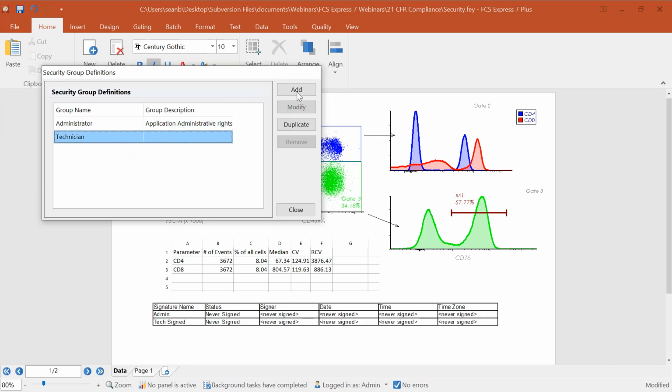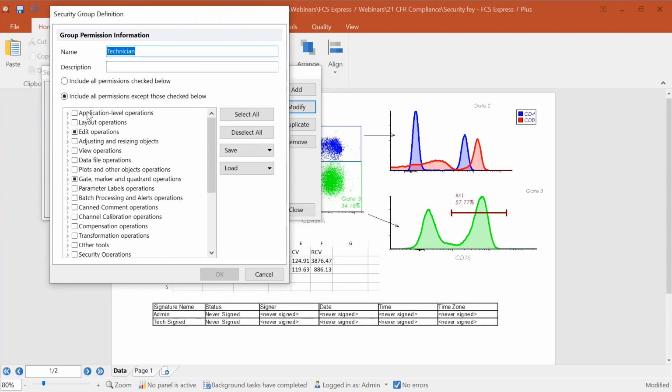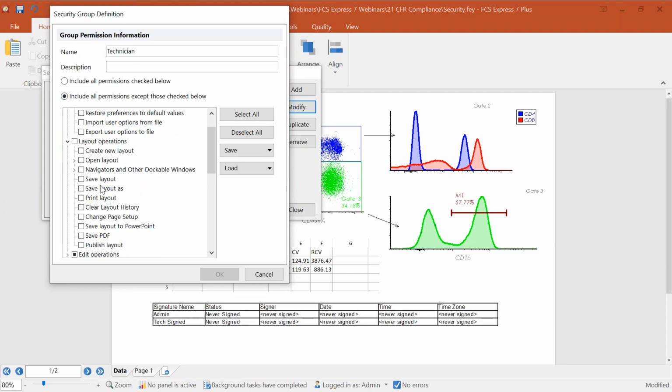But what we do here is if we add or if we modify a group, you're going to see that we have the ability to name that group, so whatever we want to call that group for somebody else down the line. And I said here, include all permissions except those checked below. So that means any of the permissions that are in the software, allowing edit preferences, importing user options, layout operations, saving layouts, saving as PDF.